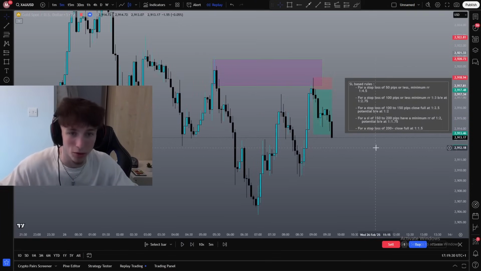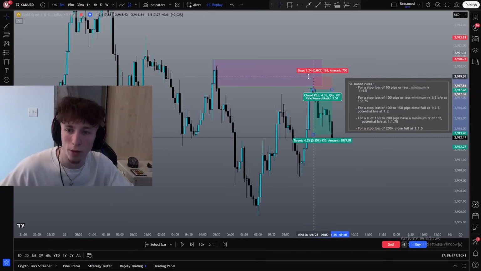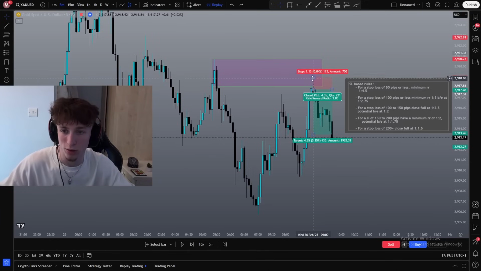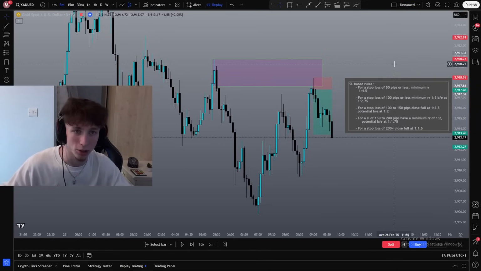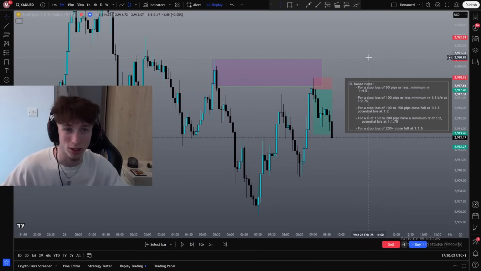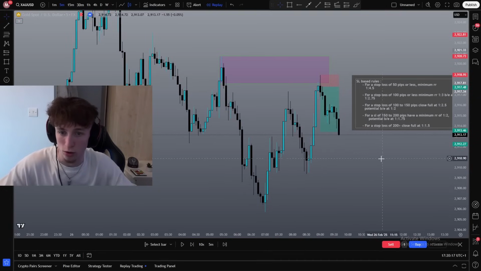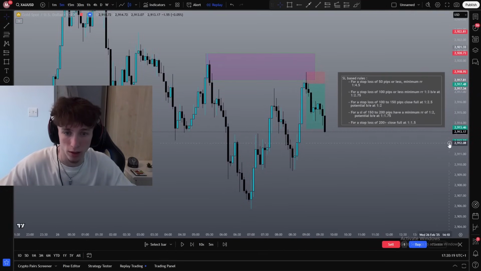But firstly, let me talk about stop loss. There are now new rules in place for stop losses. We used to have it 1 pip above the candle that entered the zone. However, now we just have it just on top of the candle, just exactly where the candle is. This will increase your risk reward by quite a bit, and from testing, every time it goes up there, it will just lose anyway, so there's literally no point in giving it that extra room. So stop loss directly on top of the candle that entered the zone. Pretty simple stuff. I'll show you some more examples of that as we go through the TP rules.